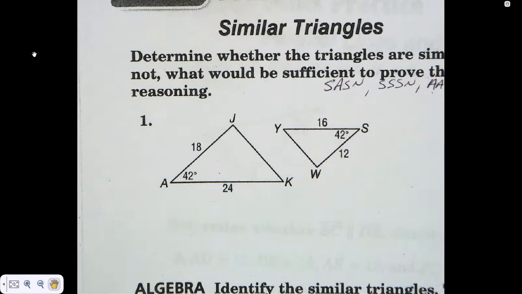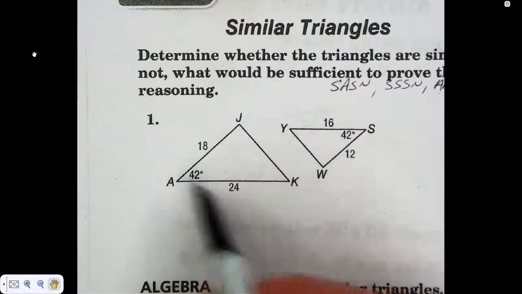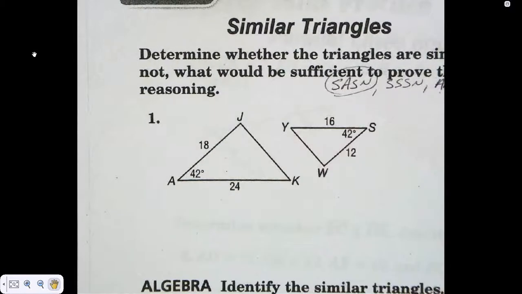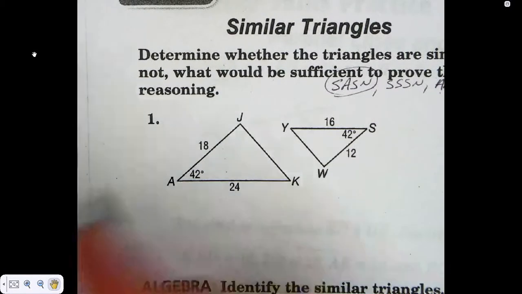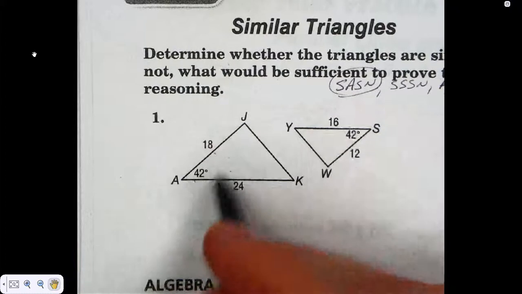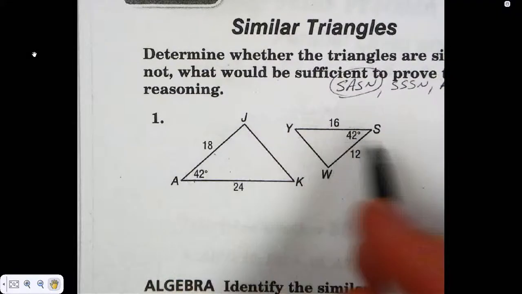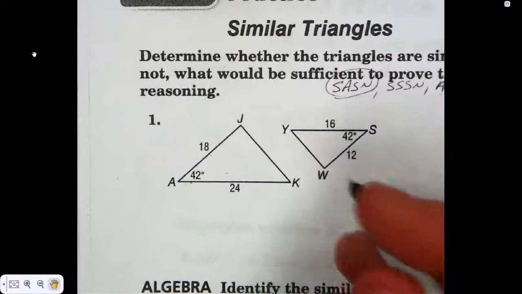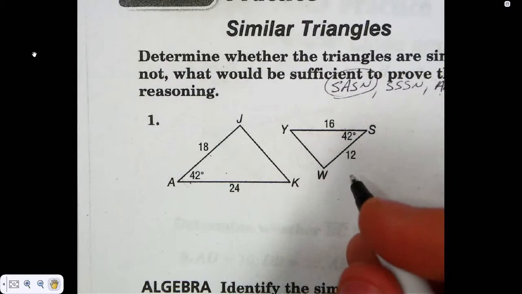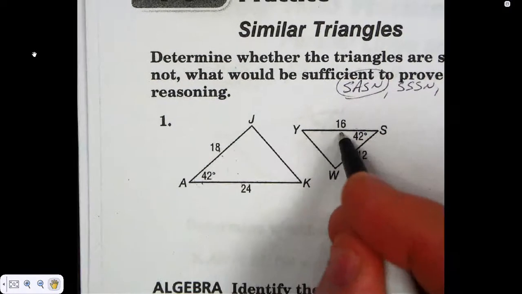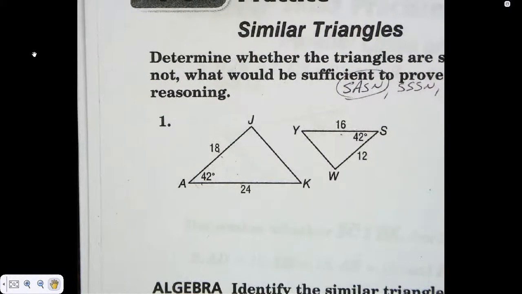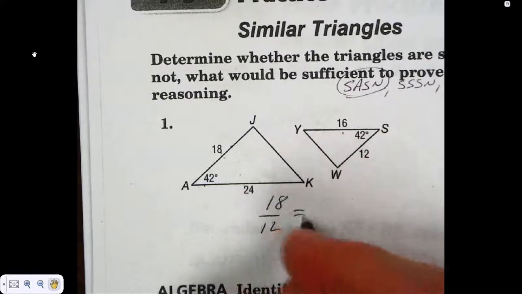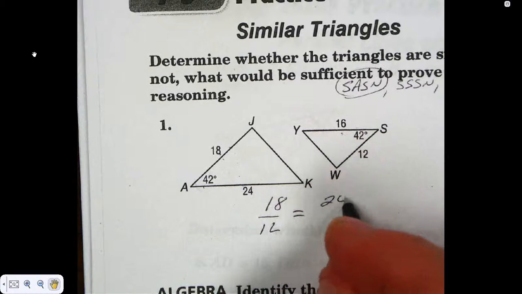Now, what have they given here to me? Two sides and what? So I'm probably shooting for which one? Side, angle, side. First of all, are they related to each other in the correct way? Is this the included angle? It is the included angle to the two sides given to us. The only thing left to see is if they're proportional. Now, here's one thing to remember. Does 18 have to correspond with 16? 18 could correspond with what? 12. See if 18 over 12 equals what? 24 over what?